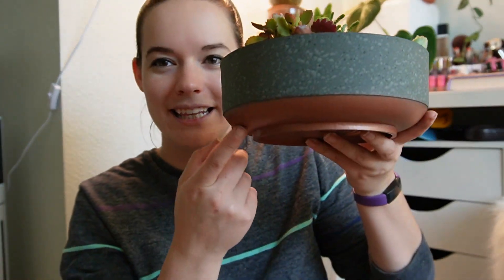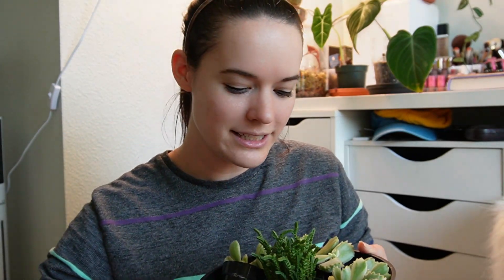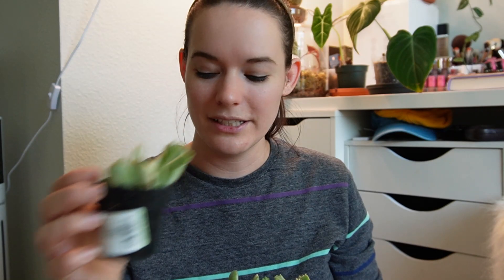I'm really excited because I bought this nice little shallow pot for these little succulents that I got. I have never seen variegated bear paws in person before so I was stoked whenever I saw these and I was that person and I bought all of them that I saw. I know, cringe — I hate myself too for doing it but I also kind of love it at the exact same time. So it is what it is.